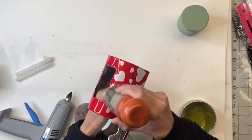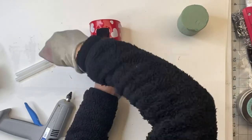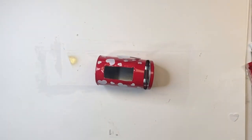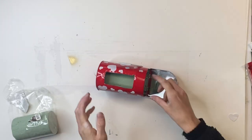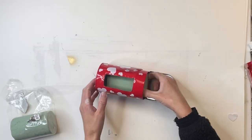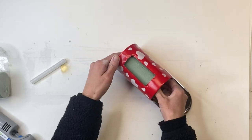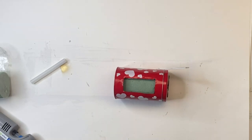Now, using some Wise Owl furniture salve, I'm just going to salve the mailbox that I added the paint, and I'm just using a sock to rub it in. This will just give it a nice little coat of protection. I got these styrofoam cylinders right from Dollar General, came 2 in a pack. In this one, I'm just going to take my hot glue, put it on the one end of the cylinder, and then I'm going to stick it in to the back of the mailbox and allow the glue to dry.